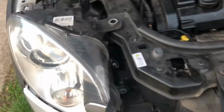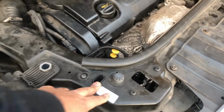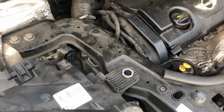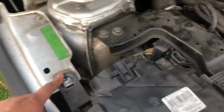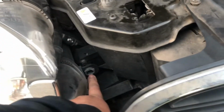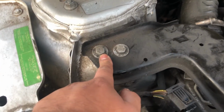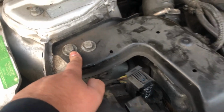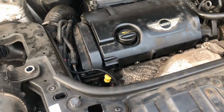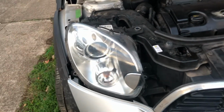First thing I'm doing is removing the headlight on both sides, because I want to get to this. 10mm bolts, one there, one there, one there, one just there, and I've loosened the 10mm on this. I've taken that one off. These, I believe they're probably 13mm, so I'll be taking those off next. Same for both sides, because I want to get this whole bar out, and obviously that.